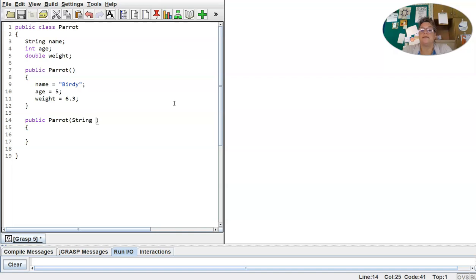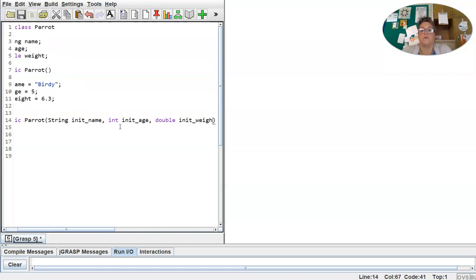So in the parentheses, we're going to put in an argument that receives the initial name of the parrot, and it'll store it temporarily as a string under that variable. Okay, then let's say we also know its age, and that's an int, so we'll call that the initial age, right? And that would be stored temporarily. And then the double, we would know its initial weight.